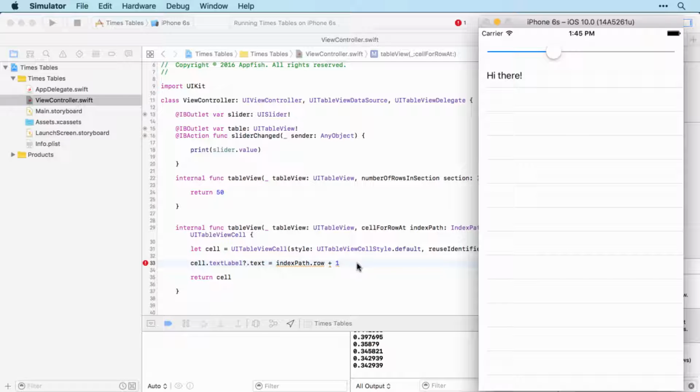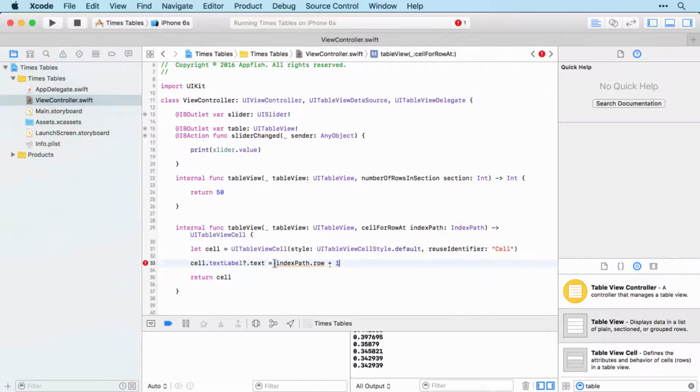And then we need to get the value of the slider. So we want slider.value, and we essentially want to multiply that by the indexPath.row +1. But remember, the slider value is between 0 and 1, and we want to have times tables from 1 to 20.